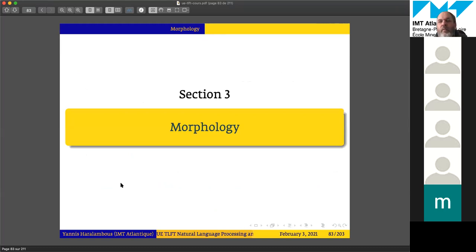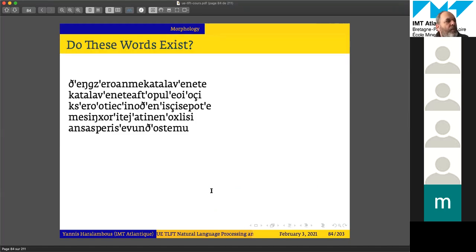Now, we still have 15 minutes, and I'm starting a new section, which is morphology. So now the idea is to take either phonemes or graphemes and to compose them. Composing means concatenating them either temporally as sound waves or graphically on the page. And out of these will emerge meaning.